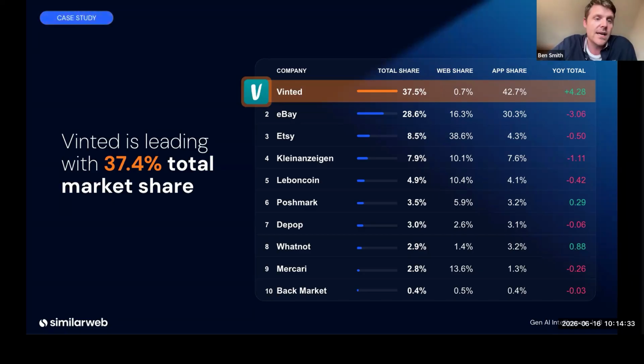And why I say it was surprising is we always assumed that eBay would be way, way higher than Vinted. Now, we have been seeing growth in Vinted, but just not to this level. And you can see eBay is in second place with 28.6% share, but with a very different mix between web and app. You can also start to see some smaller brands that are in the same space. Although they don't have a lot of share now, we're able to track the whole market in granularity. So we think it's really important to be looking at the tail of the market as well as the big players to really understand what the right decisions are to make for your business. Okay, so let's go on to the next slide.